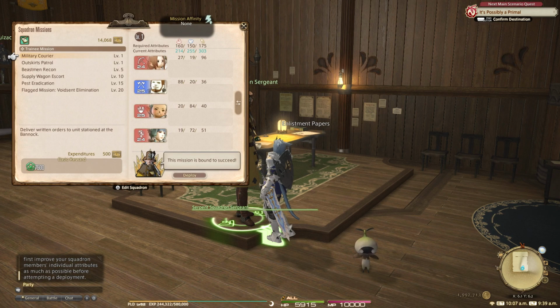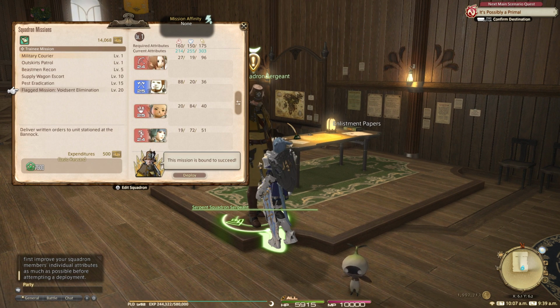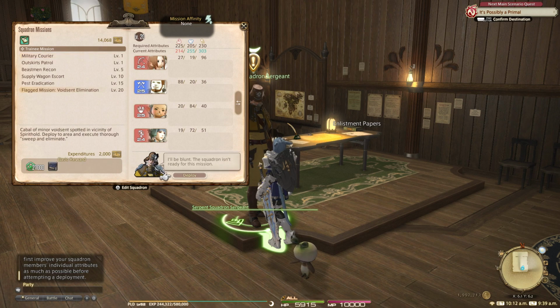Alright, squadron missions. We have a flagged mission. Flag missions are unique. They will increase your squadron's rank, which will increase various properties that your squadrons have. We'll get into that once we've cleared the flagged mission. So flag missions are special. Not only do they give us rank ups, but they are much harder to clear.